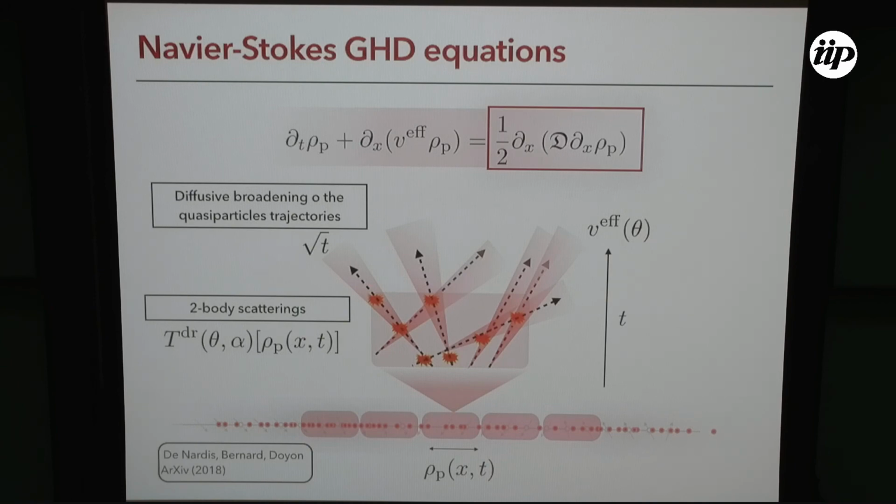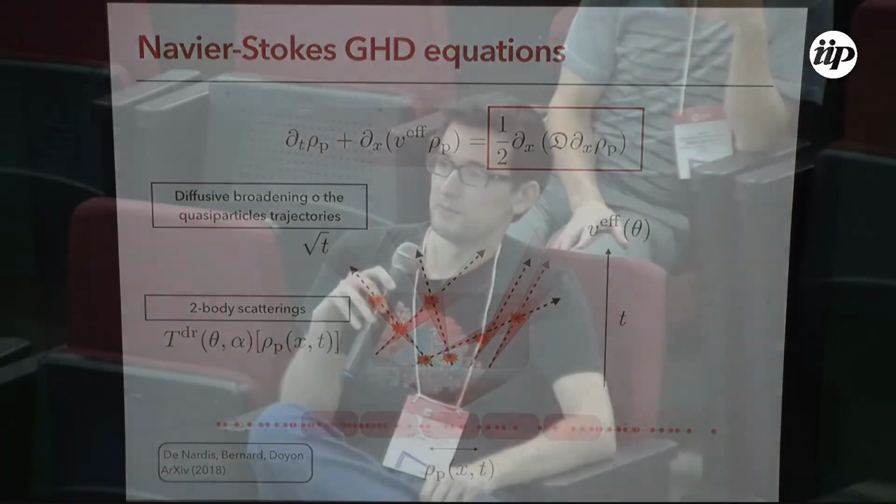Okay, I guess my question is, what seems different in the way that you're presenting this is that in kinetic theory, typically, I would think about getting diffusion as the statement that I started with all of my quasi-particles, but some of them weren't exactly conserved. And so I would put some decay time on the right-hand side and then try to integrate out the modes that weren't exactly conserved.